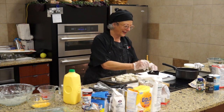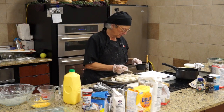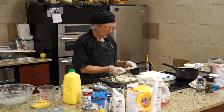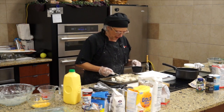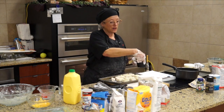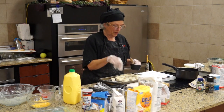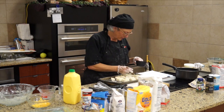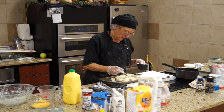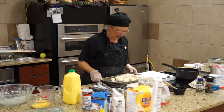Well, thank you, Joanne. All right, I'm just going to smoosh some butter into these things. And of course you can make yours a lot prettier, and I actually make these for Christmas presents, and I use a ruler, so I get 2-inch biscuits. But I didn't do that tonight because we're family. These are family biscuits.